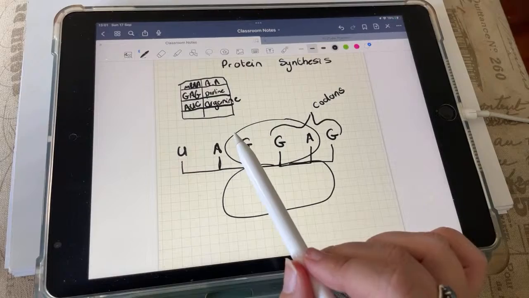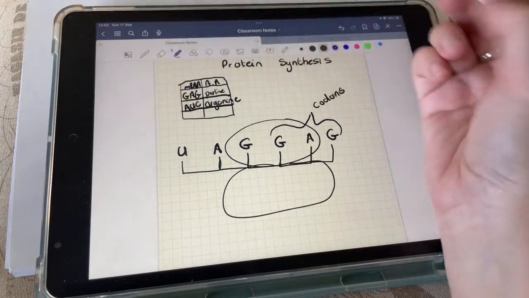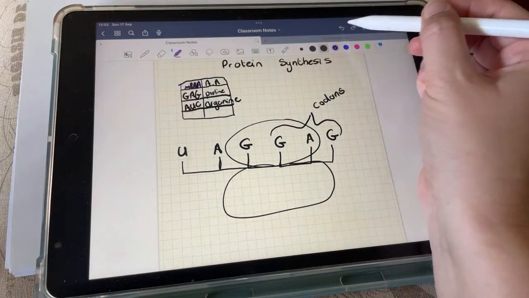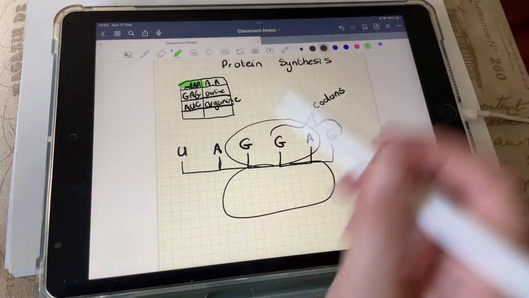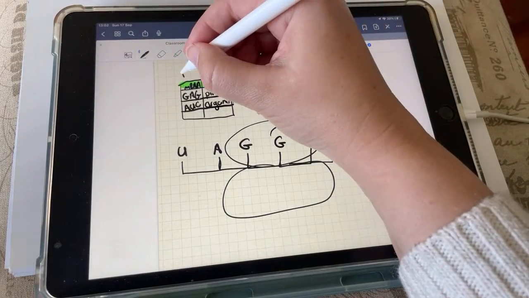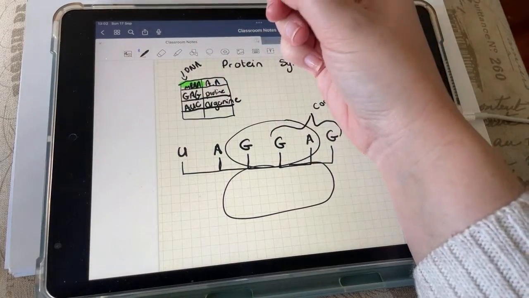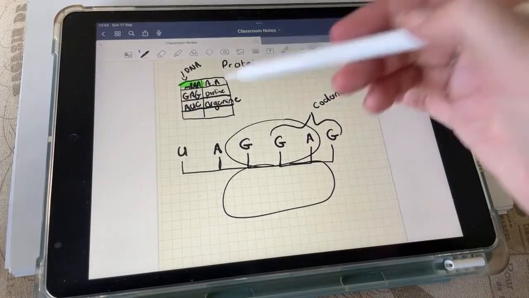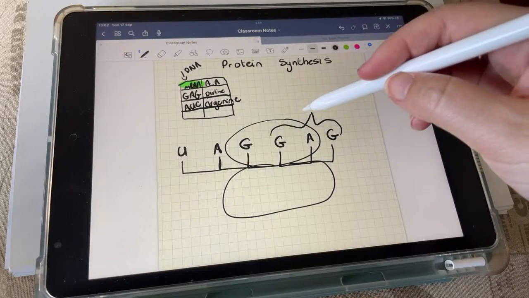Now, when we get these kinds of questions, we need to look very carefully at the headings to make sure that it is mRNA that they're talking about. Over there, this is mRNA. Sometimes they like to trick you. So be very, very careful that this says mRNA. If it says DNA, what are you going to do? Don't panic. All you need to do is then convert the DNA to match the codon that you have here.